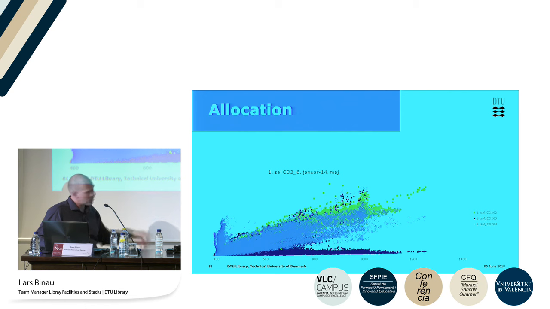Right here is a little visualization of the CO2 level in the library, and we could see that one of the sensors at the bottom here was unstable. That actually means that the ventilation in the library was not very accurate in that corner. And when the CO2 level is too high, you can't concentrate that well. So this was a way for us to say to the estate or the campus service, you got to change that sensor so the ventilation is right. Otherwise, they would never have figured it out.